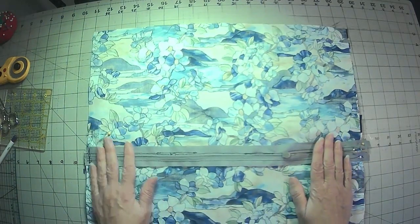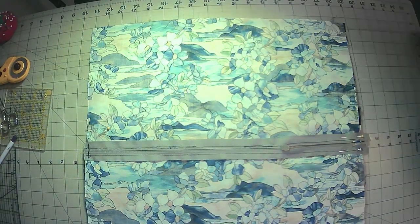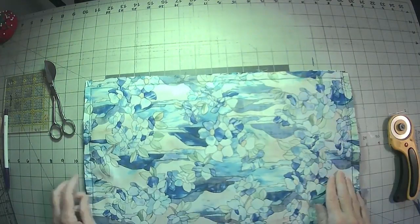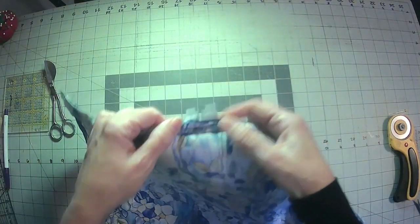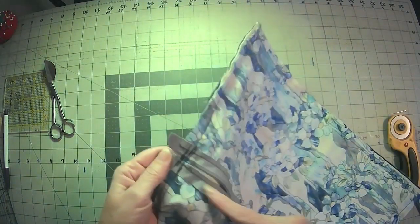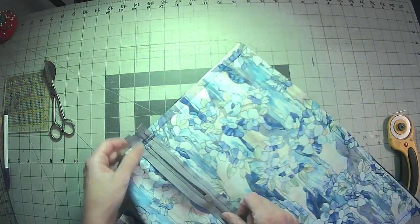All right, so our last set of stitches is to go all the way around. I'm using about a half inch seam allowance for the majority of these stitches. So you can see our seams on the reverse side. You can see where I have my two rows of stitching for my basting. Look real close and you'll see how I did extra tacking and stitching back and forth, reversing my stitches, because this is where the zipper is going to come to. And so this part of your seam will get a lot of stress. So now it has multiple layers to provide support so that it won't be likely to give way.